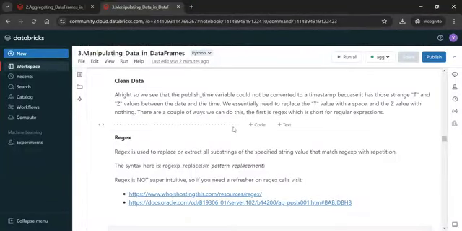How can we do that? For that, we can use the regex function. In regular expression replace, we provide the string, pattern, and replacement: on which string, for which pattern, and which replacement you need.